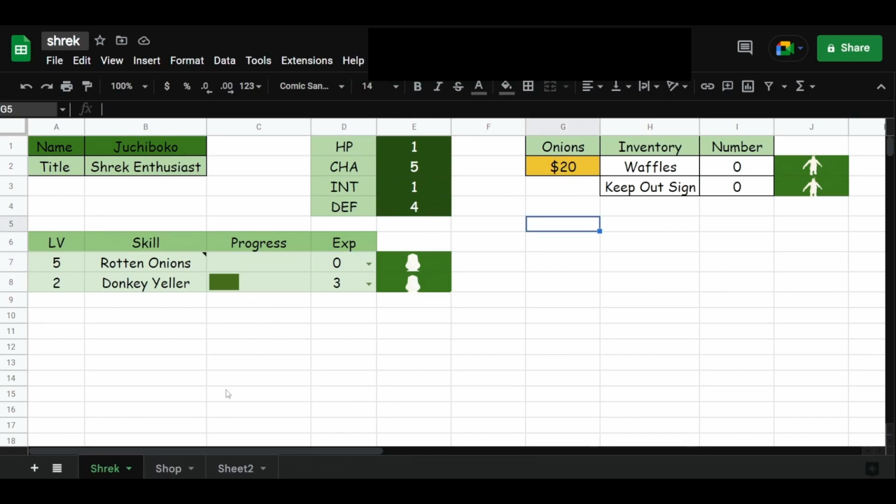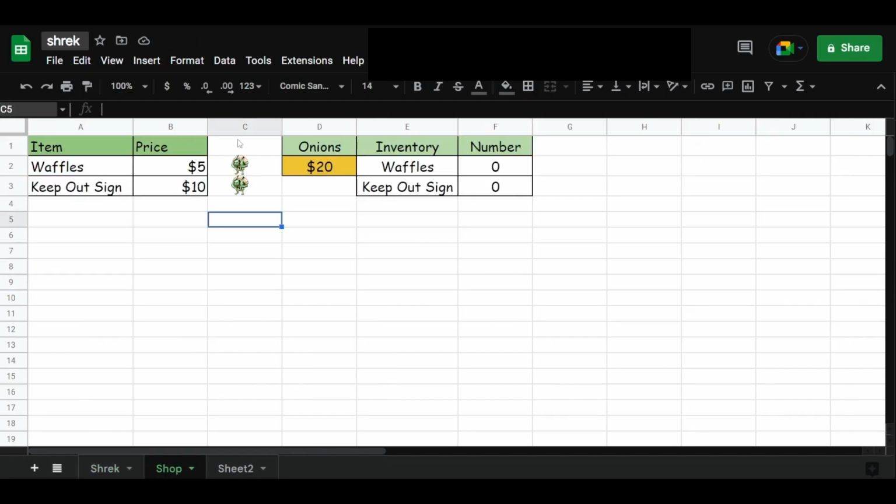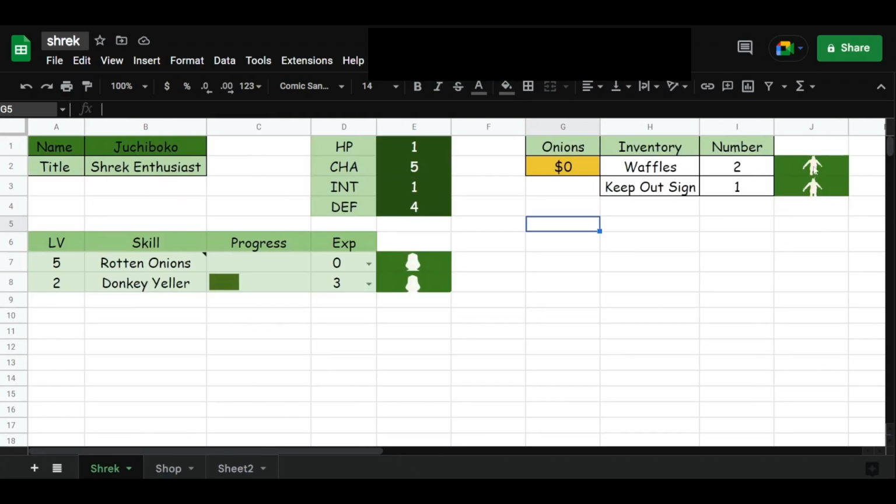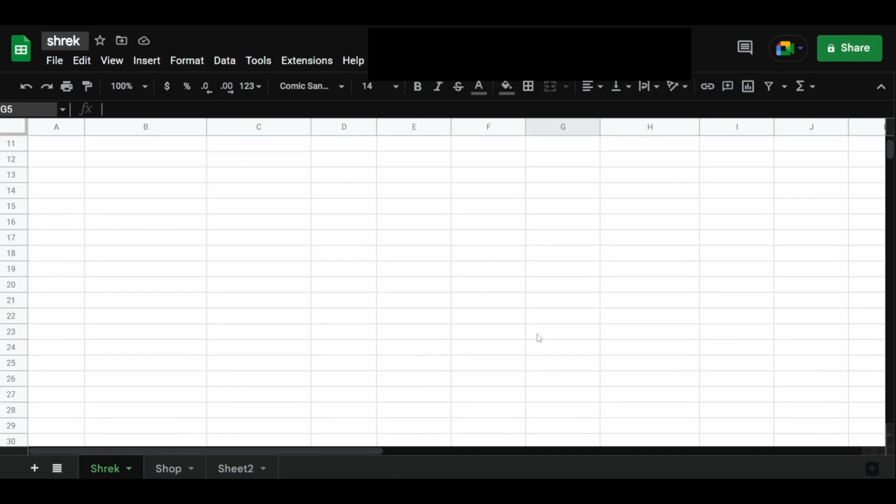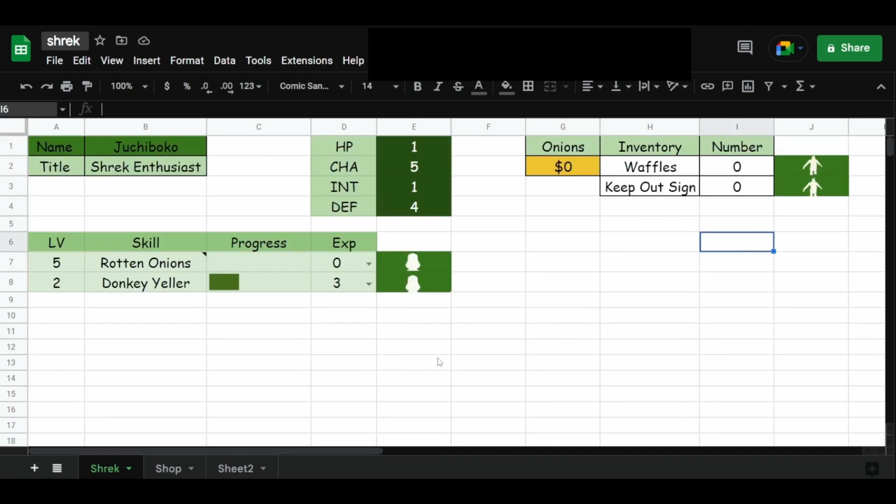And with my newly earned money, I can run over to the shop. I can purchase it with these buttons here. Say I want a keep out sign for myself. Wonderful, it updates. And our 2 waffles with my remaining money. Ooh, delicious, what a good time. And once I've redeemed my stuff at the shop, I will immediately eat my 2 waffles because, delicious waffles. And I will break my keep out sign as well. And that's how it works. See, a lot simpler than the first one once you've gotten through it. It's smooth sailing from there to add new stuff.